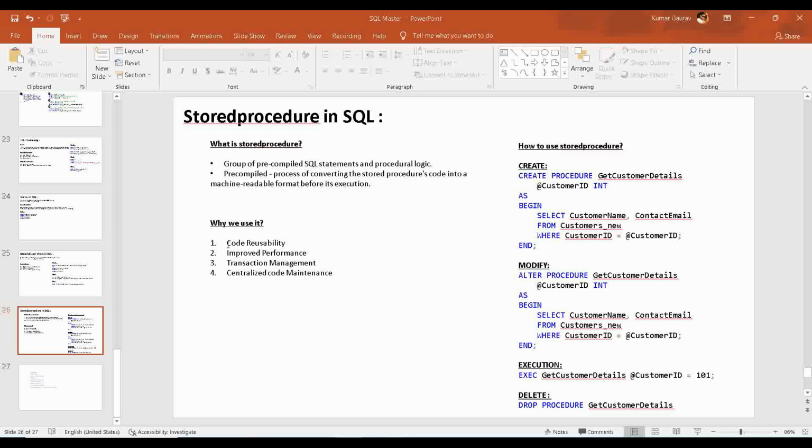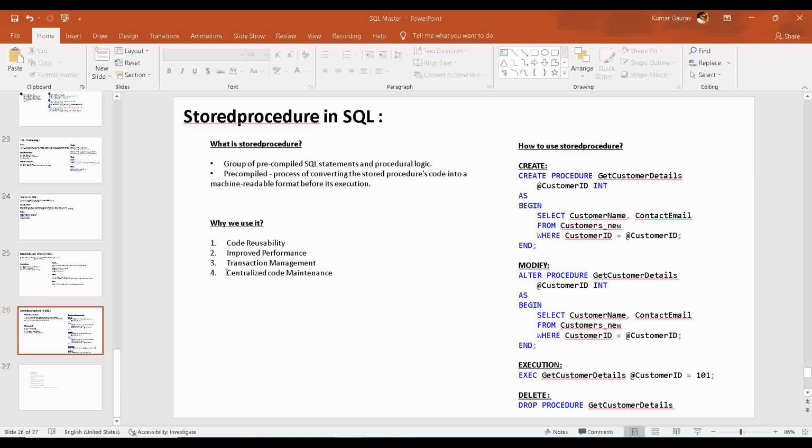It may be data modification or data retrieval, anything it can be. After that, improved performance. Of course, those SQL statements are already compiled and kept in the stored procedure, so it will take less time to execute that whole chunk of code, since it is already compiled to machine language. So it improves the performance.